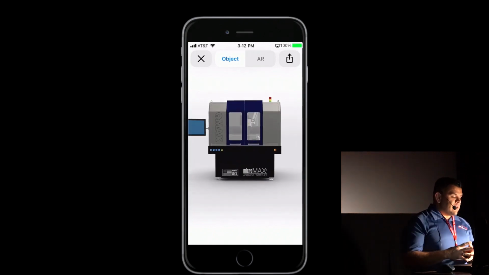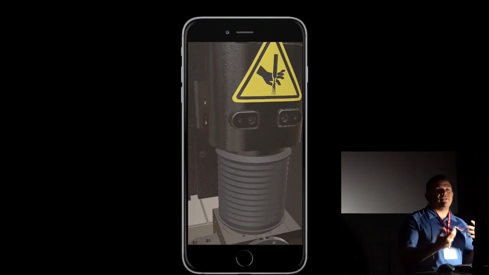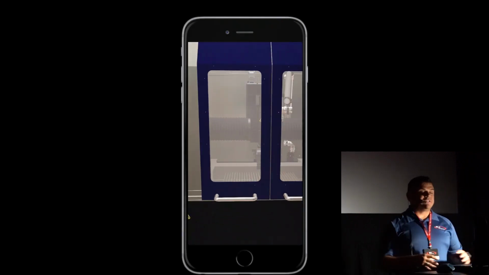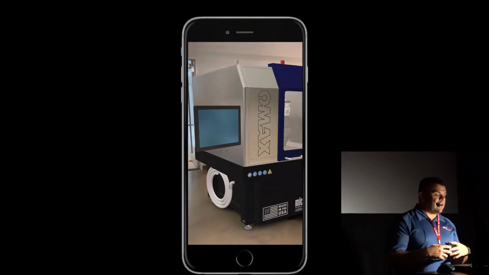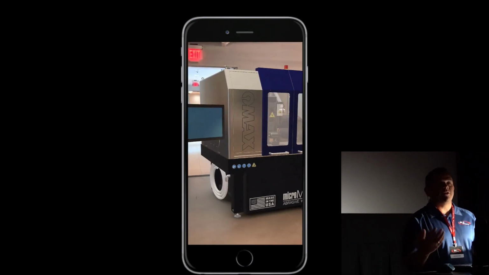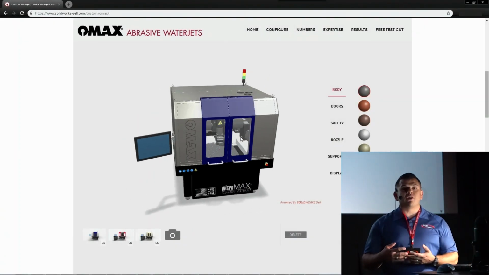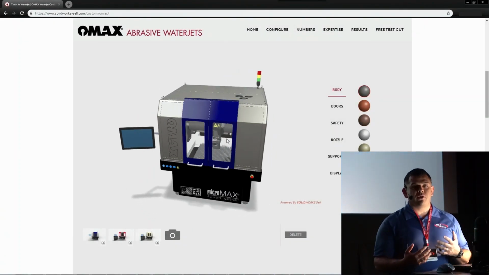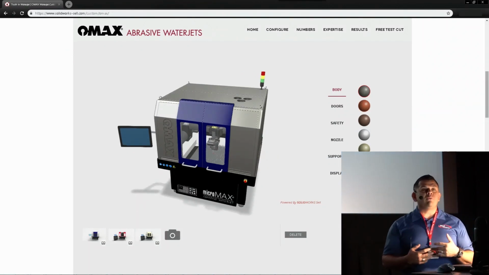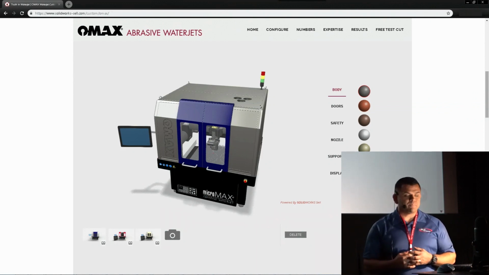On top of that, the end user can even leverage things like augmented reality and see your products in their environment. So it's giving it a better deliverable. Now, here's my favorite thing about SOLIDWORKS Cell: it actually has an online traffic analytics tool. So what does that mean for you? That means it's tracking the options and the configurations that your customers are requesting the most, which gives you better design data, so you can start planning what you need to be designing for the future off what your customers are actually asking for.